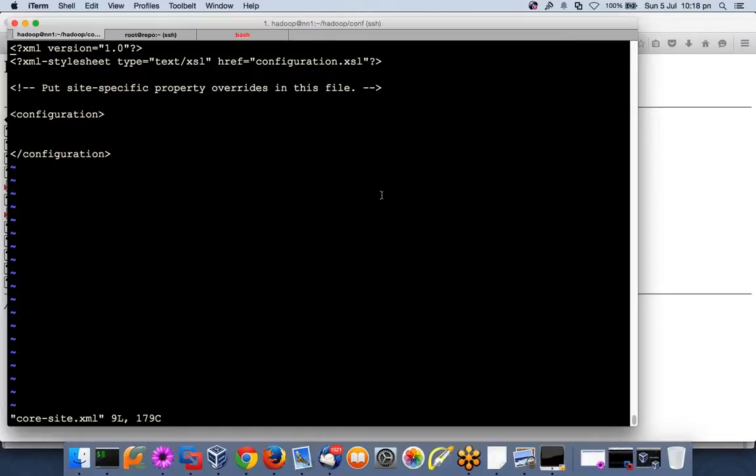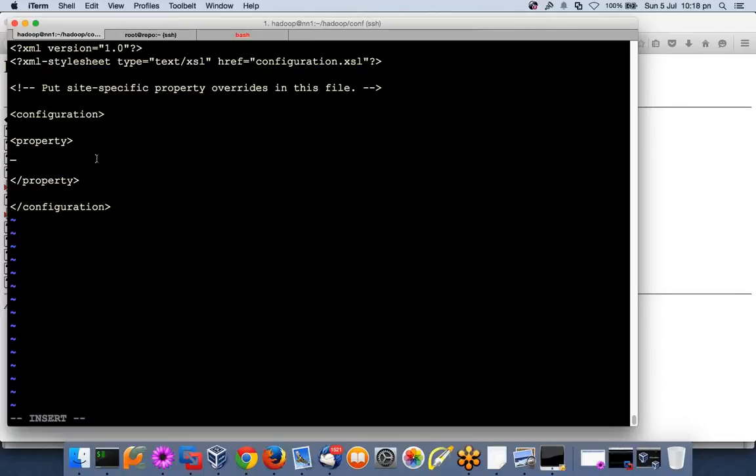So I open this file. Each XML file has a starting tag. It will have a global opening and a closing tag, which is the configuration tag. Inside it will have a property opening tag and a property closing tag.